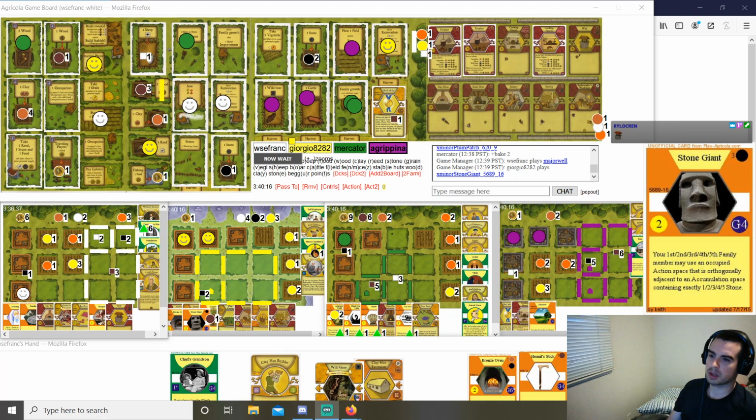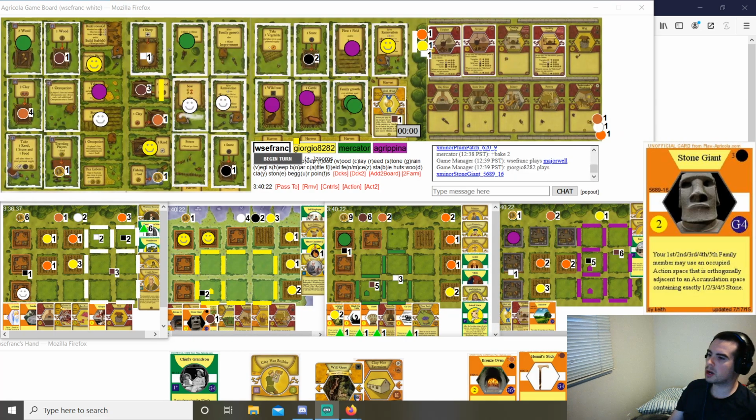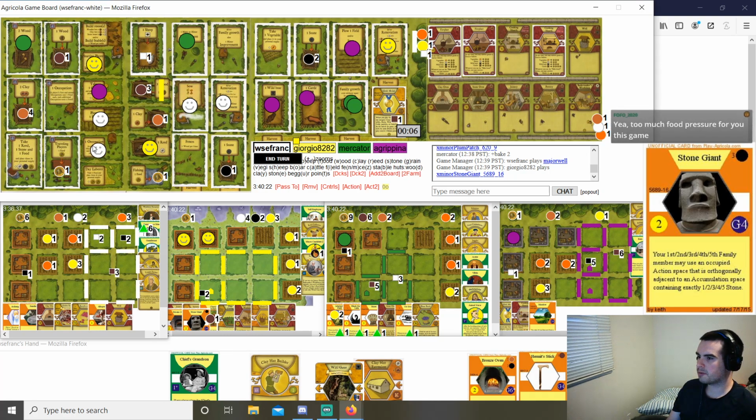Maybe. Yeah, I think not getting Clay Hut Builder out was a problem. And I should look at what I took instead of Chief's Grandson, or what I could have taken instead of Chief's Grandson. Because this is an unfortunate game. Maybe I needed to sow 2 grain earlier or something. I don't know. Not really sure what I needed to do here.